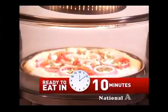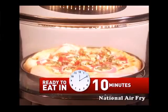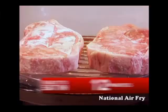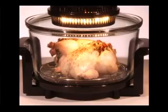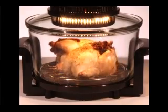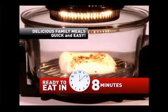Watch entire meals cooked to perfection right before your eyes in just minutes. No regular oven, no pots and pans. Watch how this frozen solid meat cooks to tender and delicious with Zing. This holiday turkey with trimmings would take 4 hours or more to cook in a regular oven.